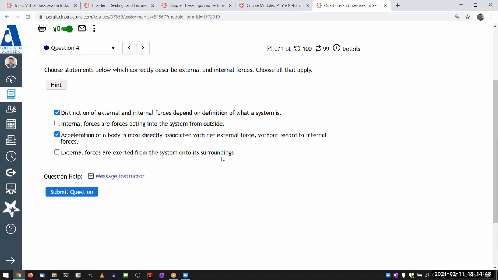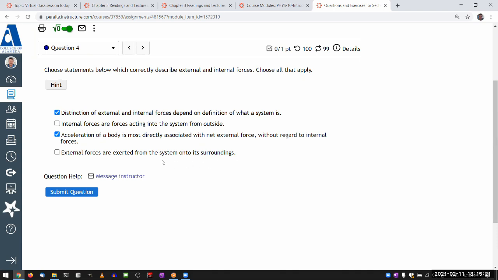I guess the thing to remember is that when we describe forces, we describe forces onto a body. So, I'm actually a bit ambivalent on this one. It could be yes. My inclination is to say no, because if I were drawing a force diagram of the surrounding, then I would describe that force. I would illustrate that force as a force on the surrounding.